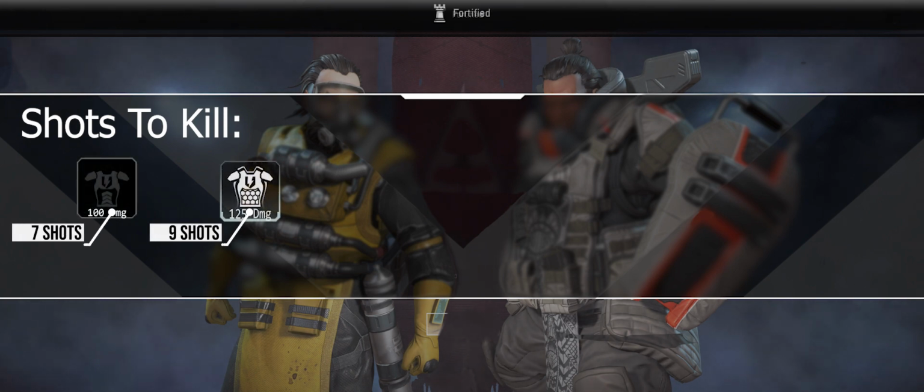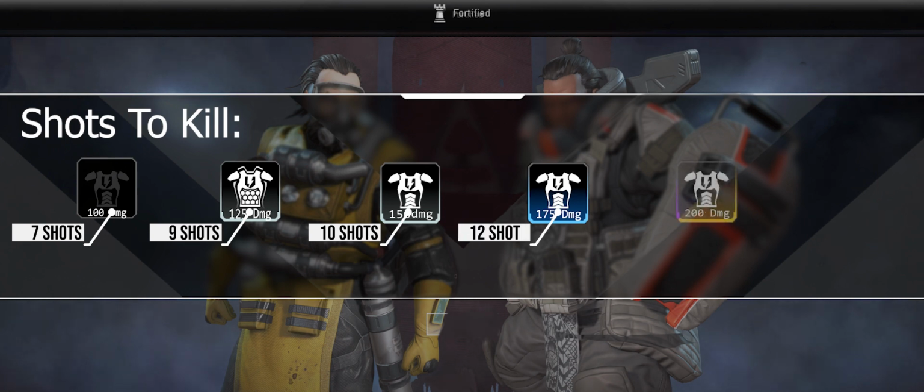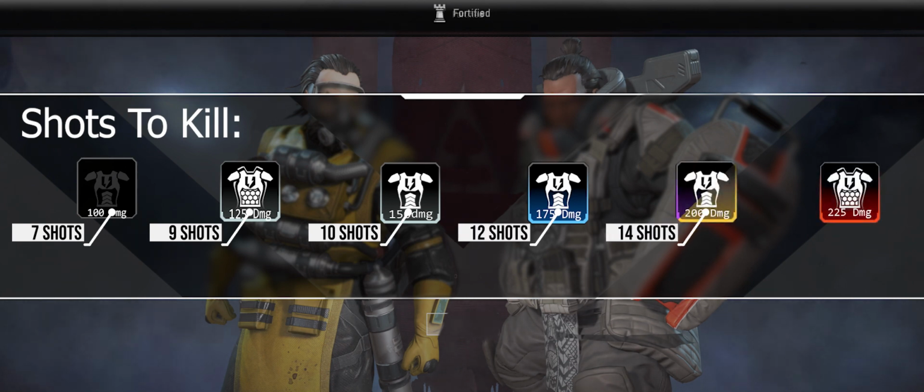For 125, it will take 9. For 150, it will take 10. For 175, it will take 12. For 200 damage, it will take 14. And finally, for 225, it will take you a grand total of 15 shots to down someone.